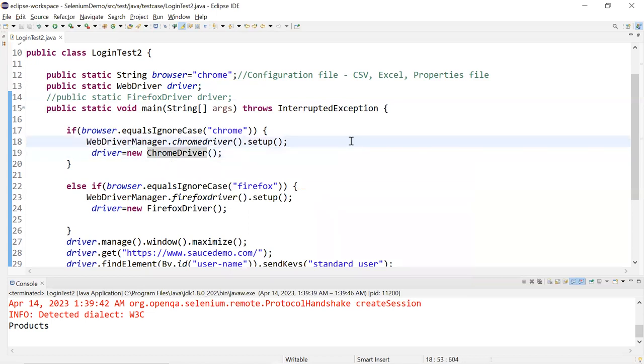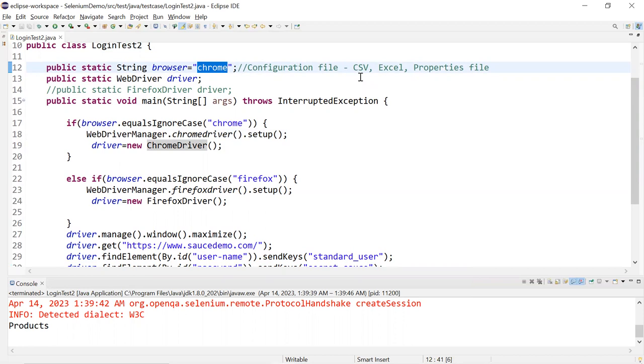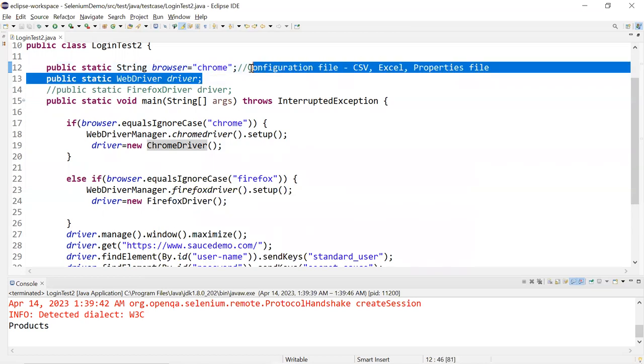So in this video, we have understood the concept of WebDriver, and this is how we handle the requirements of various browsers, right? If some change has to happen anytime from the development team or the requirement team, and we get a requirement that we have to run the execution in Firefox itself, then at that time we just have to set this property value inside the properties file or any of these configuration files, right? And from a single point, we can control the execution.